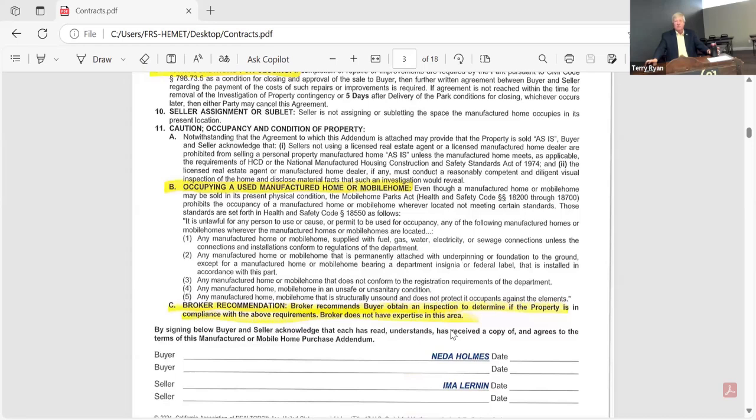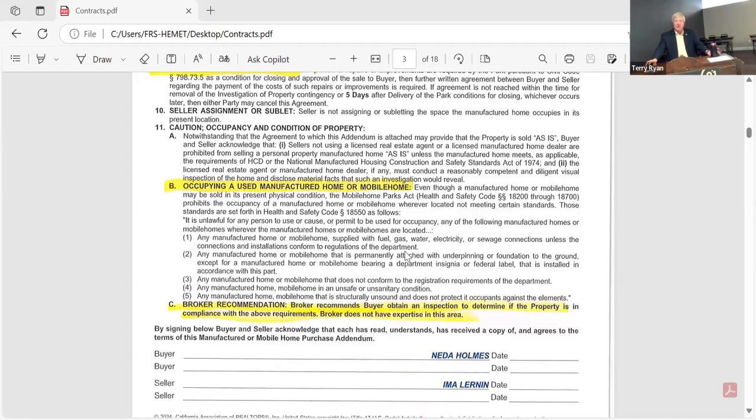Now, those standards have to do with a lot of these things here, and it can also be some local standards. But if it's supplied with gas and things, then there has to be certain things to make it conform to the regulations. You can't all of a sudden just run a wire from the electric pole to your house and have electricity. All those things have to conform to the requirements of that particular department, whether it's sanitation with water and sewer, or electricity, or whatever.